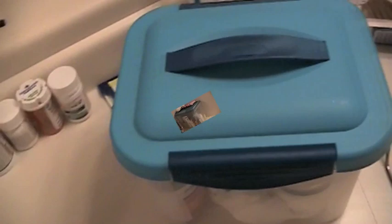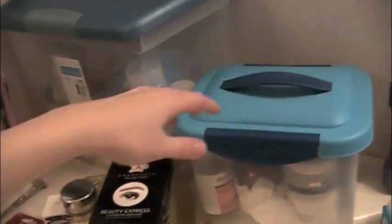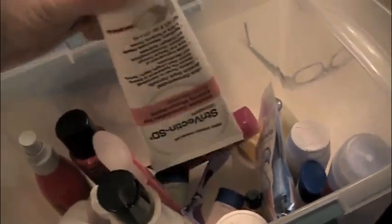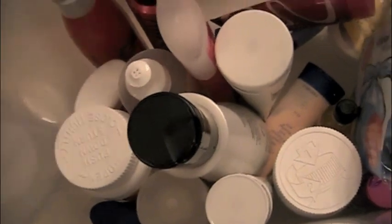Those are easy to access and easy to throw in my car. For taller items like shampoo and tall bottles of lotion, I put them in these taller containers — probably about twice as tall as the smaller ones. Inside here I have product that is really tall, like a fairly tall bottle — I can just set it in here and it ships rather well. You want to make sure it's upside down like I mentioned, and it wedges really nicely between bottles. You can fit quite a bit in there. Big Sexy Hair is usually really tall and fits in here really well, even the tall bottles.